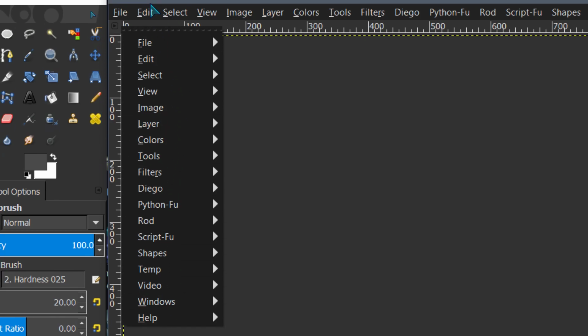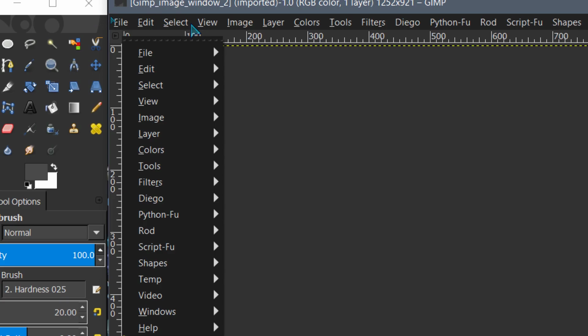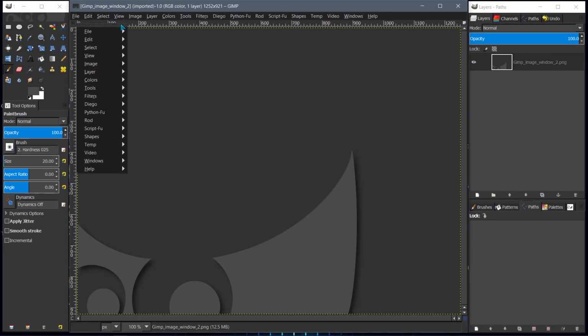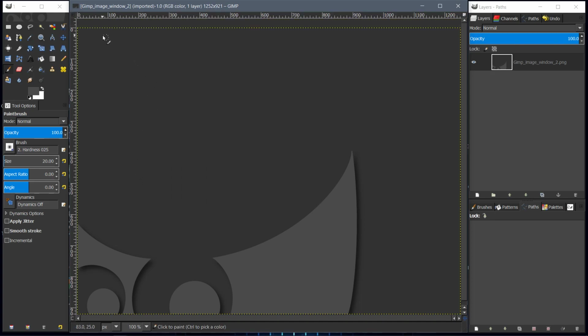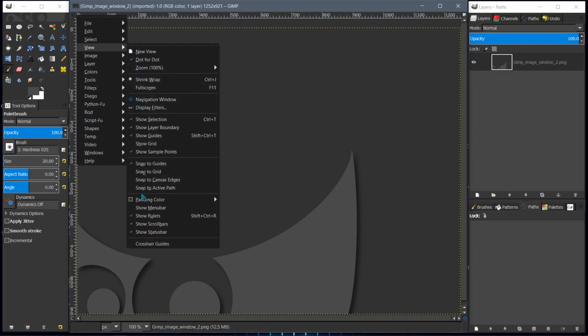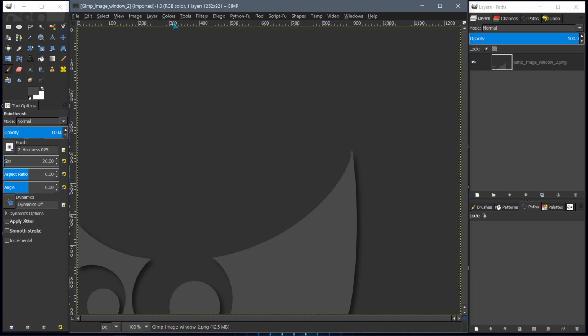Now this is good if you turn off, if you go to View and you turn off Show Menu Bar, that will disappear, and then you would have to just click this little button to get to your menus. That's the only reason I could see why that's there. So let me re-enable the Show Menu Bar. So I re-established the menu bar.